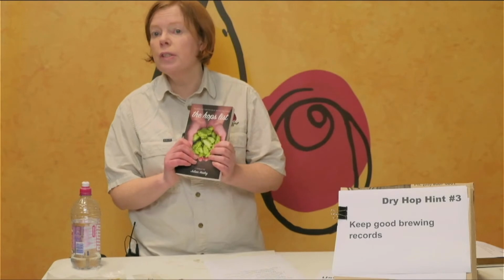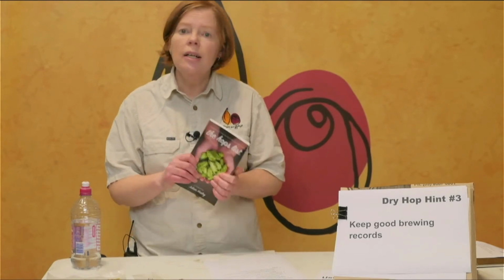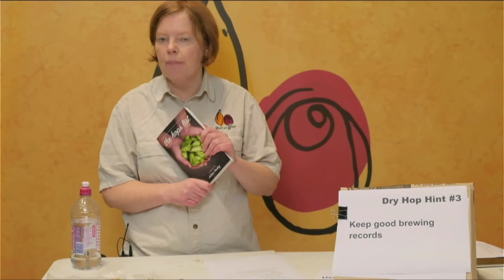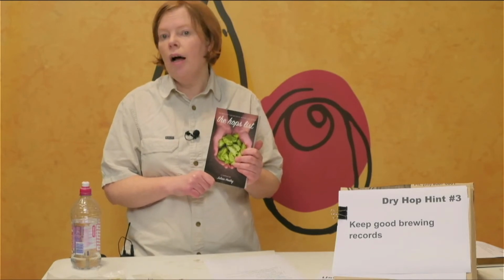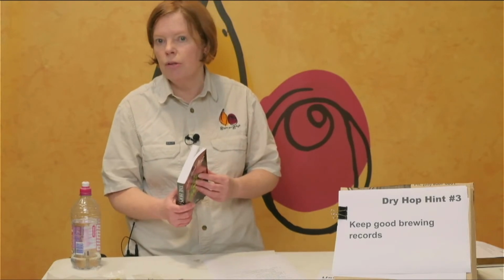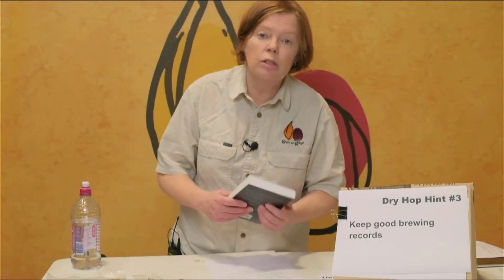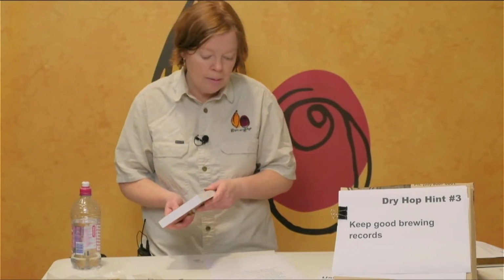It will give you the styles that certain hops work well in. It lets you know that if I can't find that weird obscure hop that has come up in a recipe from somewhere overseas, there's often an alternative hop that will do just as well. So these are really good sources of information when you're trying to learn about the characteristics of the hops and what they're going to bring to the beer.